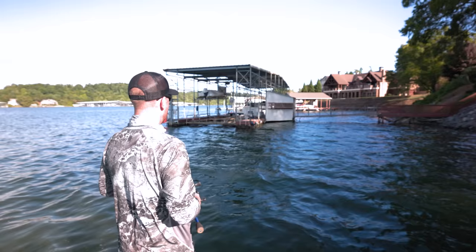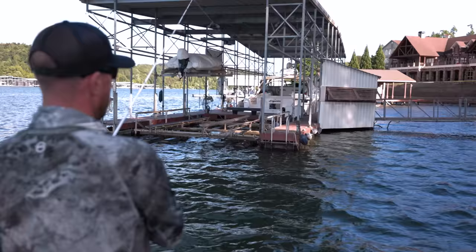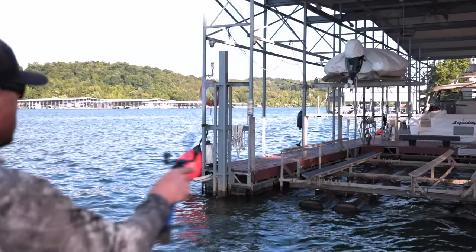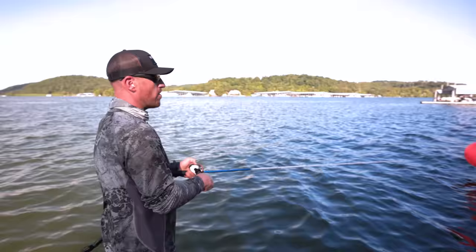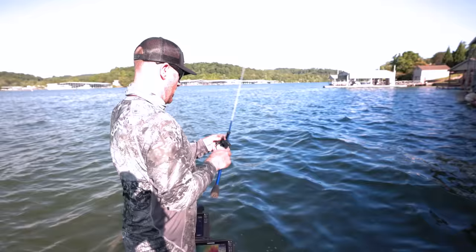Next is a floating dock. This is a little bigger than average, but these are docks where fish tend to suspend. A lot of people call them floaters. They still have a couple of poles holding them down. Fishing these docks really comes down to understanding what the forage is — are they on bluegill or shad? A lot of guys focus on the shad spawn on floating docks because shad will actually suspend and spawn on the sides of the float, which gets bass up high in the water column.